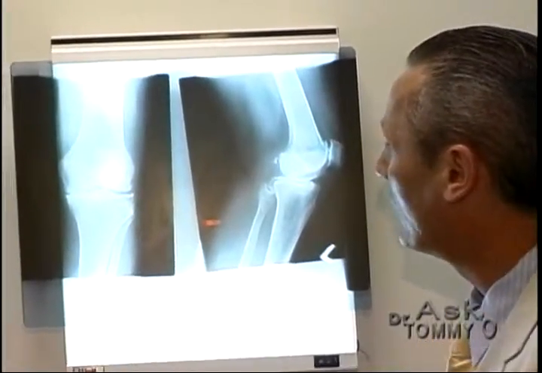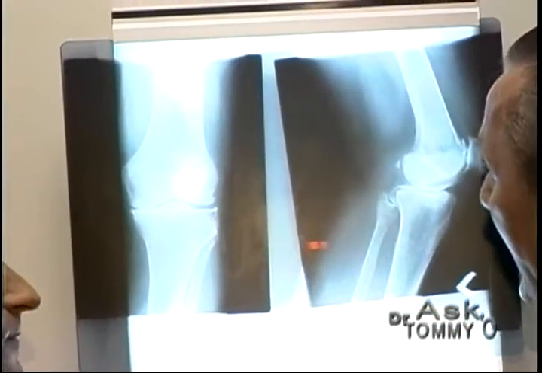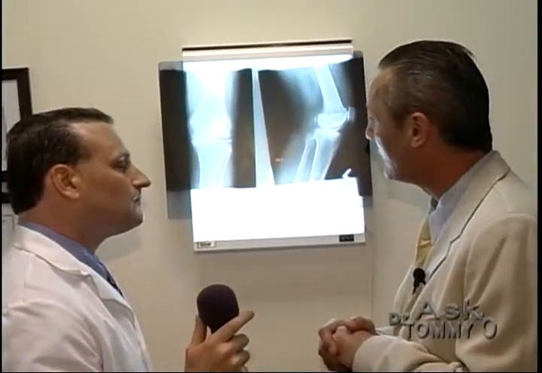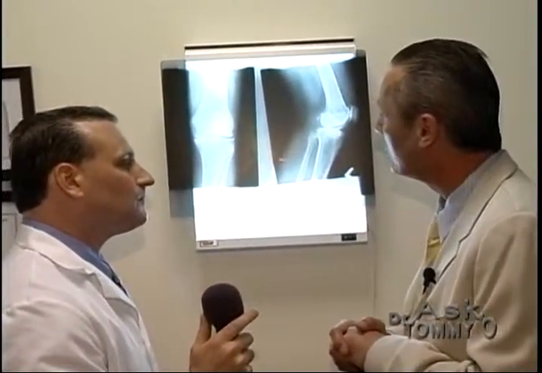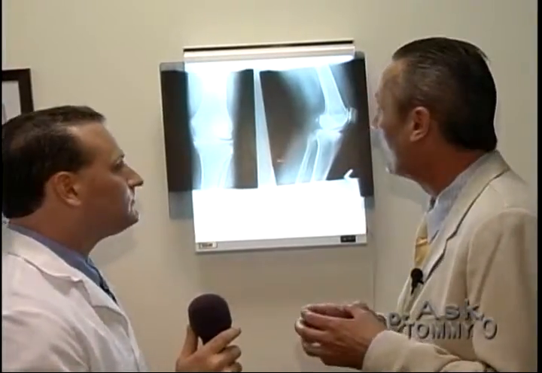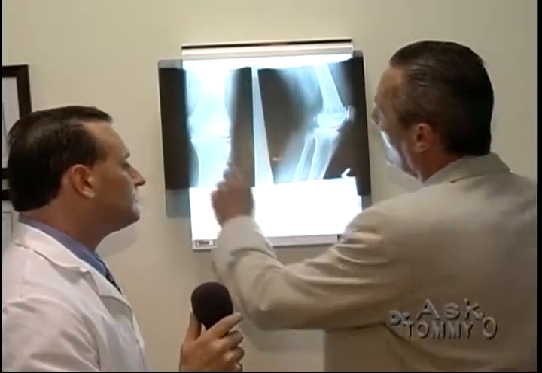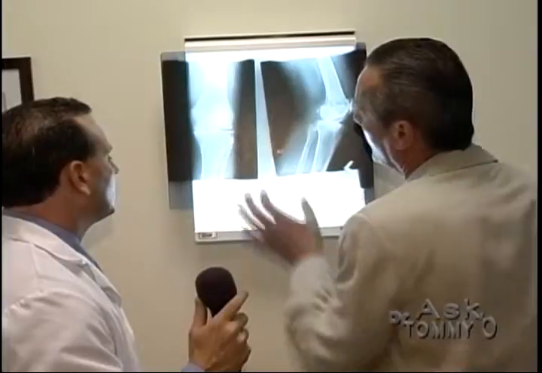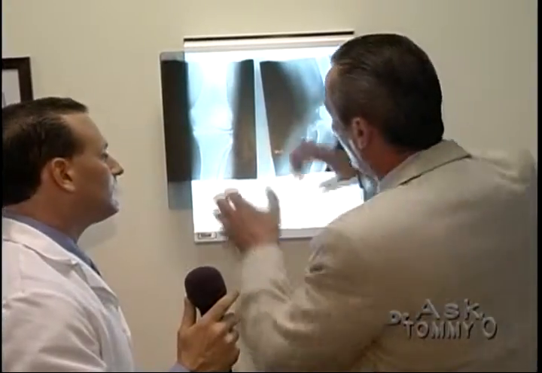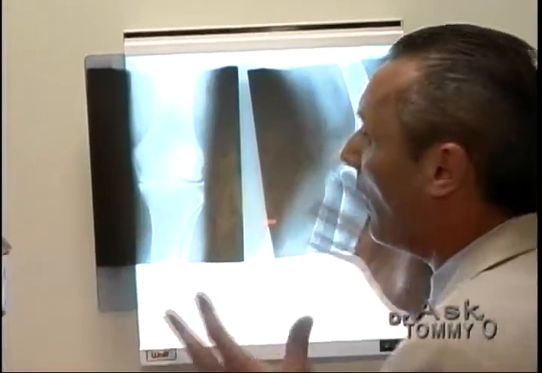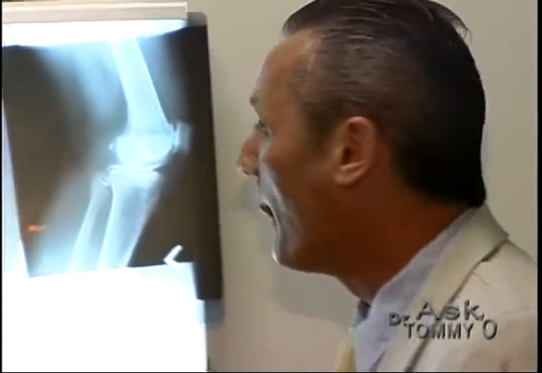So my objective here is to put this lady in what we call a medial unloader knee brace. What this brace is designed to do, when we apply it, and I'm going to show you later how we do that, is, if you can see how the space is all open here, she has no complaints on this side. So my plan is to open up this joint line. By opening up the joint line, we will relieve the pain.